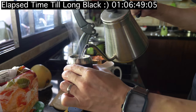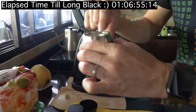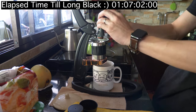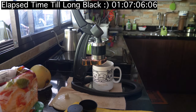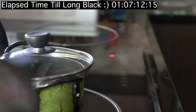Alright. So once I start seeing a little bit of water coming to the brim over here, that's when I stop. I slot this in. Put the gauge on. Let's go a little bit nearer to see the extraction.